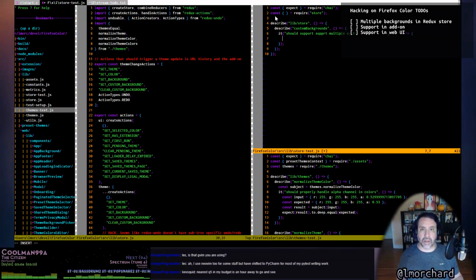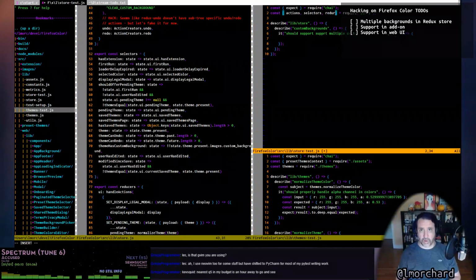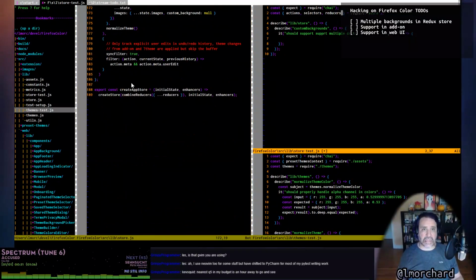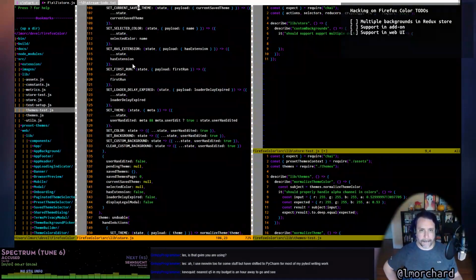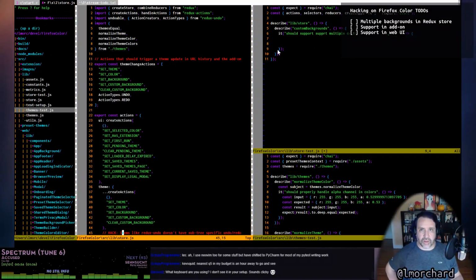Okay. I'd like to export maybe some actions. What do we got there? Maybe some selectors. Some reducers. I suppose I could test this in an actual running Redux store. And hey, look, I got a Create App Store. I'm sure linting will hate me for this, because I'm not using them yet. Okay, cool. So what do I want to do first? I've got these actions to set a custom background and clear the custom background. How about the first thing I do?